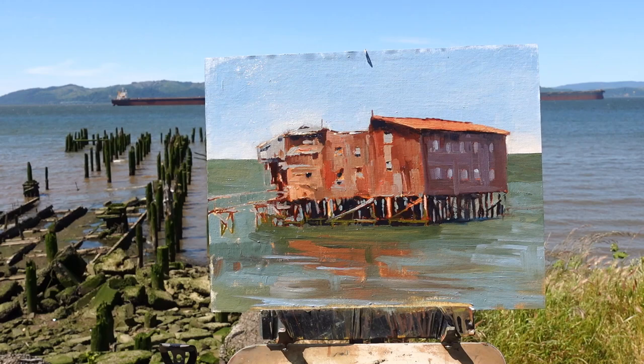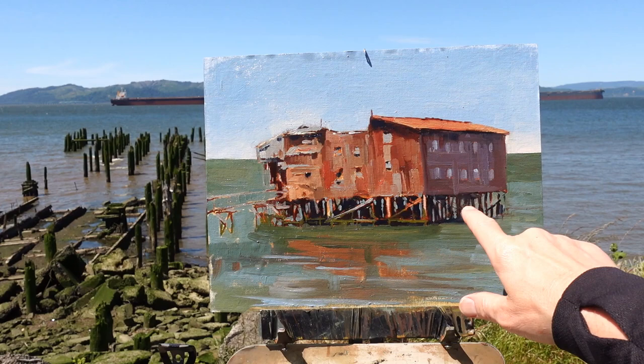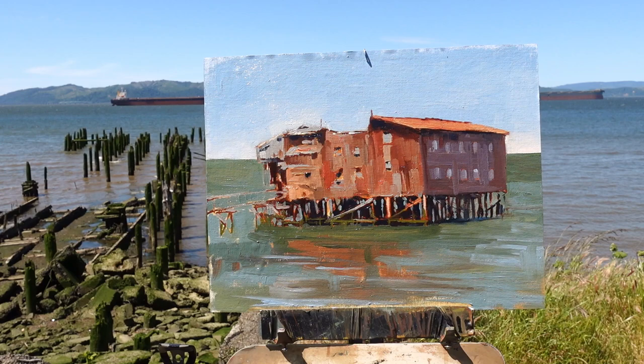I do like the shadow pattern under the building. It's random enough that it doesn't look boring. There's some interesting things going on there. I need to maybe reinforce it over here. I scraped it down because the green was jumping out too much. It was too bright under there, so I scraped it off and restated the piles, which helped. I like the suggested reflection in the water.